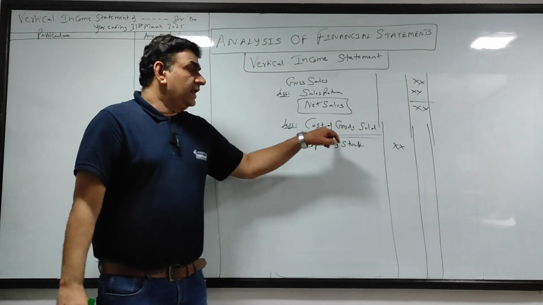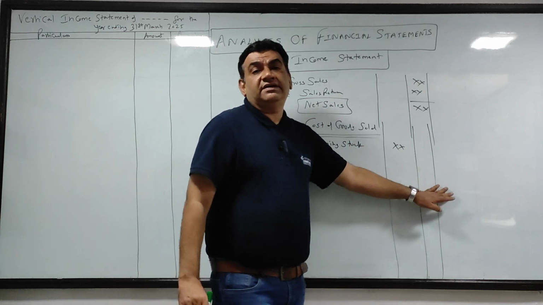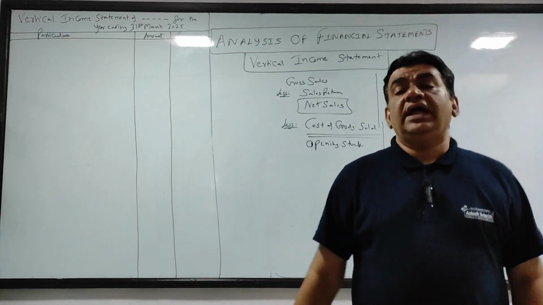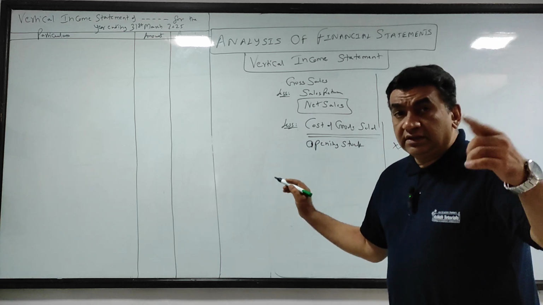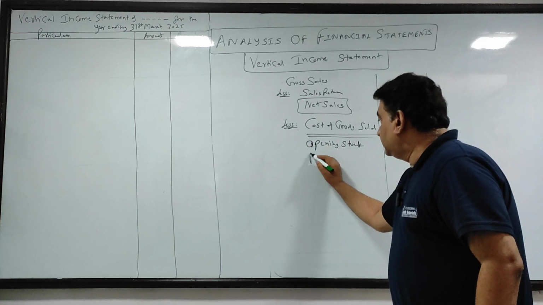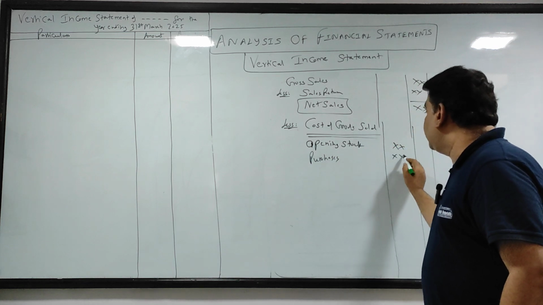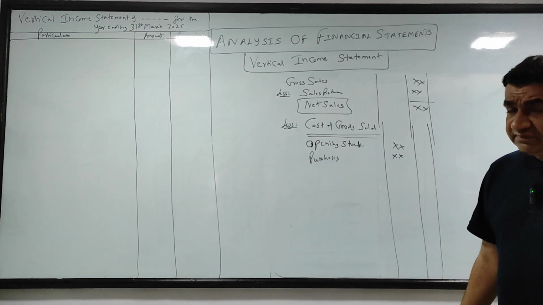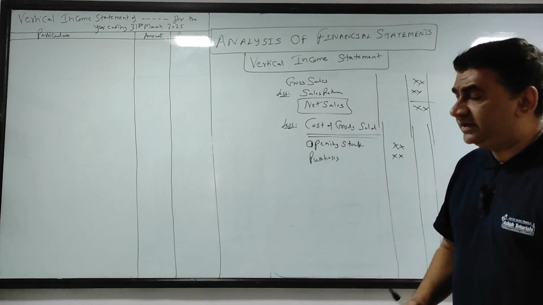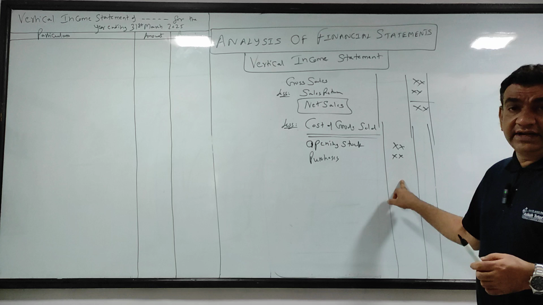Remember, my heading is cost of goods sold, so the cost of goods sold figure will come in the second column. Okay, so opening stock. After that, what? Purchases. Purchases, we will add it. Whatever comes on the debit side, we'll add. Now see, if there is purchase return, put purchase in the inside column, deduct returns and then take it outside.